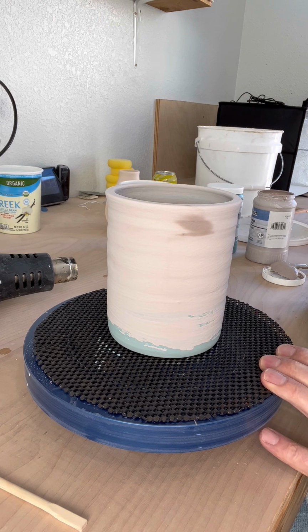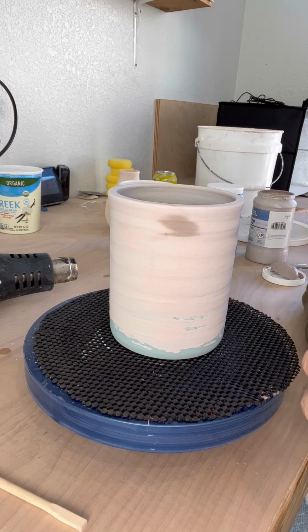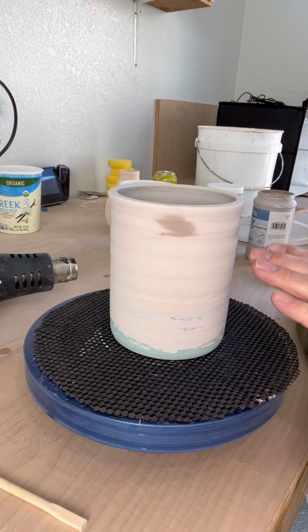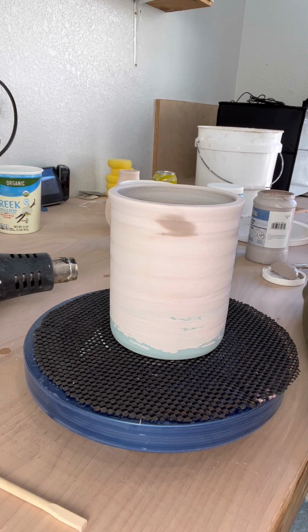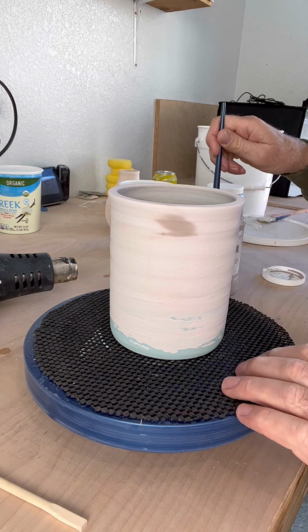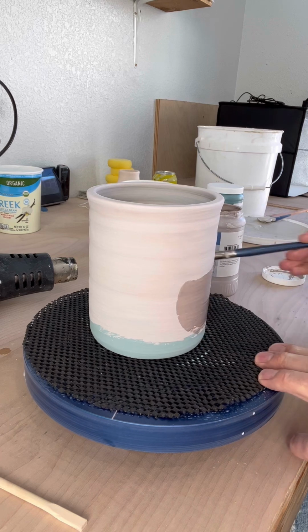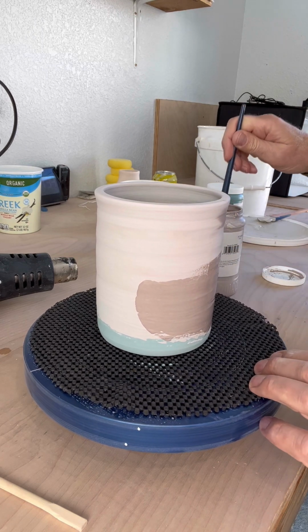they're just not real bright, especially when you get into a home setting, you know, in the shop or in the sunlight or out here with a light on. They look really nice and you get beautiful colors out of them, but you take them in a house and they just look dark. So I've really started trying to focus a little bit more on some lighter colors, keeping this brighter. And on this particular one, I started out planning on doing a completely different combination, and I was afraid it would be too dark.